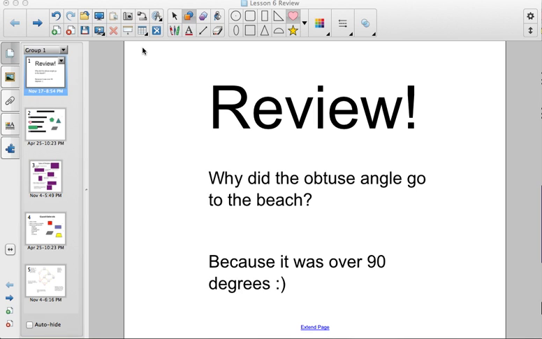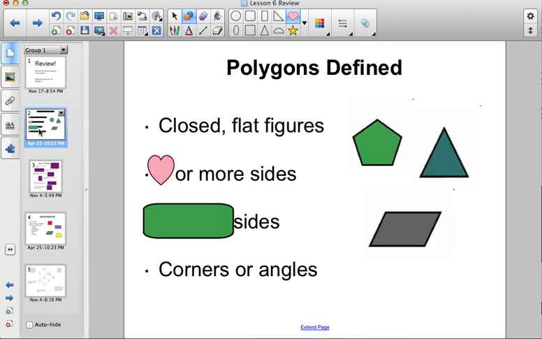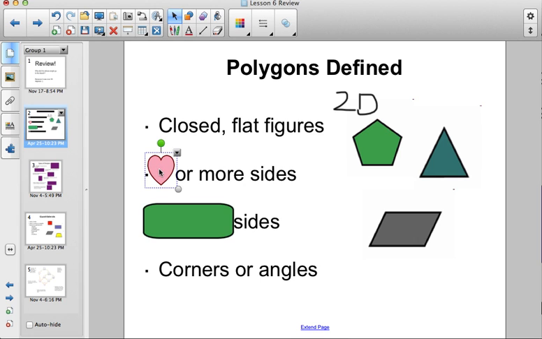So today we're going to be talking primarily about polygons and ordered pairs. To begin, let's talk about the definition of a polygon. We know that it is a 2D object because it is a flat, closed surface. And I just want you to think for a minute, what is the minimum amount of sides it can have, and that is 3.